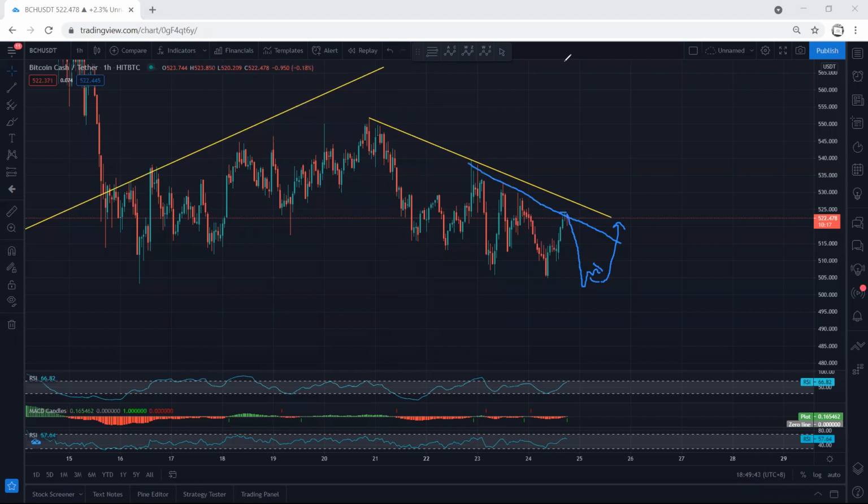But how about if the price continues from here? Now we want to see how we can trade it. First, if we get any correction or flag here, we can look for buy. But we want to get the sharp move, at least with the breakout of this line, and we want the price to take this top. But if we get any move and we see the way it's moving is corrective, we don't take the trade, or even we don't stay with the trade. Or we wait to get one move up with the breakout of this line, then from there we can look for buy. Either way, any of them we can trade. The only thing is we need to get the trade setup.